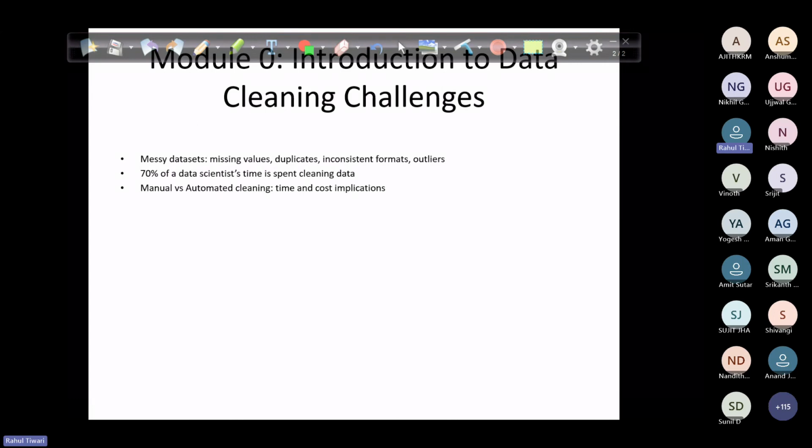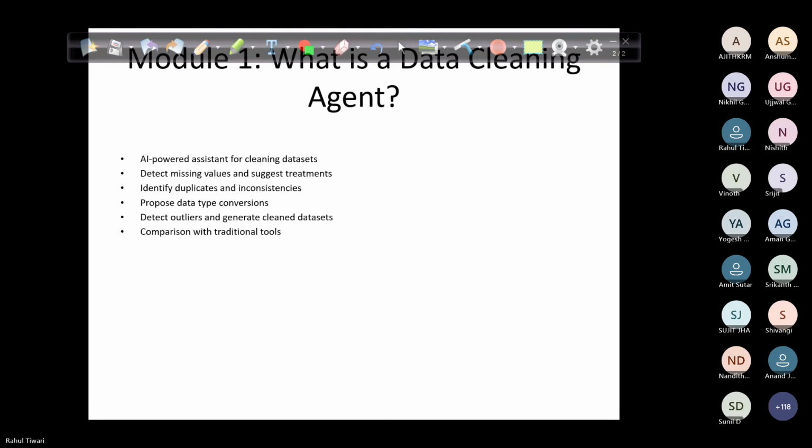So manual versus automated cleaning, time and cost implications, that is what we have discussed. So that is the idea. Obviously, when we are working on a bigger project, you may need agents. For example, let's say you are working for one client and you created the agent, and now you can showcase that to other clients as well, that we have implemented this agent and we can implement it in your project as well, and how positively it will impact, how much cost saving will happen, how much time saving will happen. So all those things you can highlight while you are implementing these agents. You have to give the tangible outcomes, that you created the agent and this is the benefit you got.